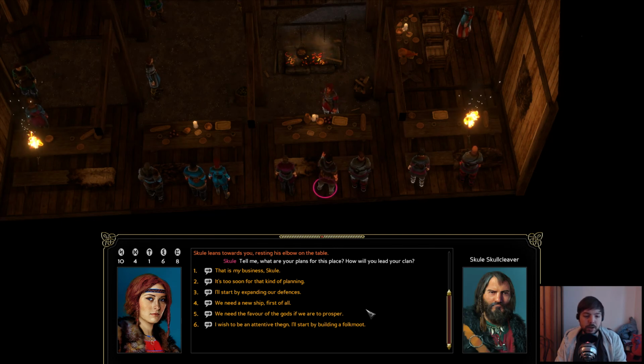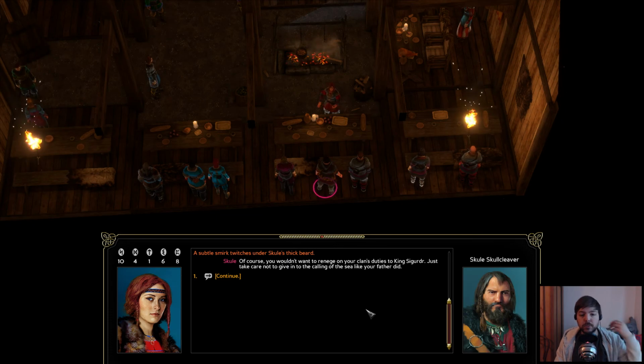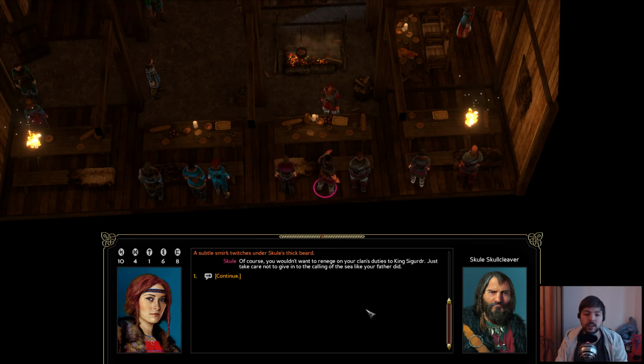I think we go with the ship option. Subtle smirks twitch under Skull's thick beard. Of course, you wouldn't want to renege on your clan's duties to King Sigurdur. Just take care not to give in to the calling of the sea like your father did.